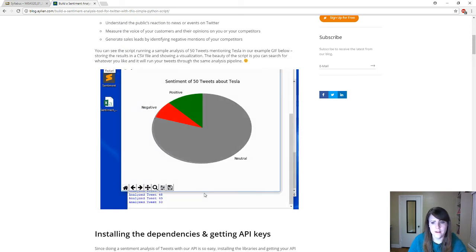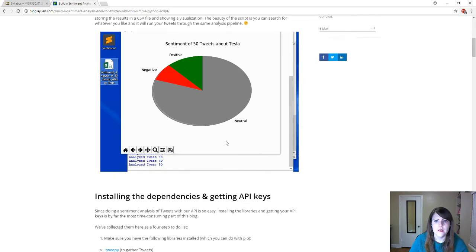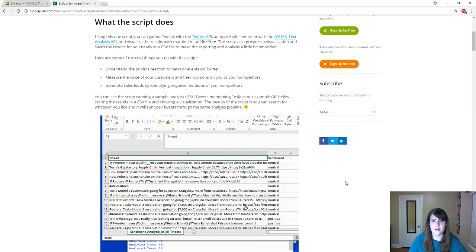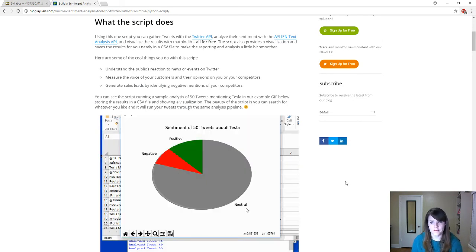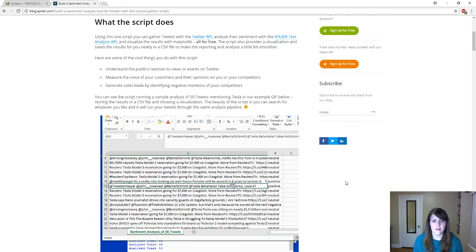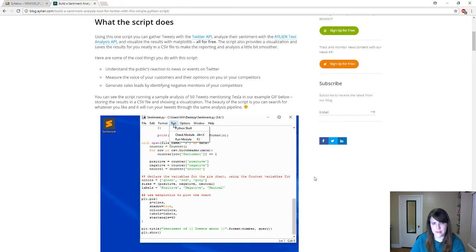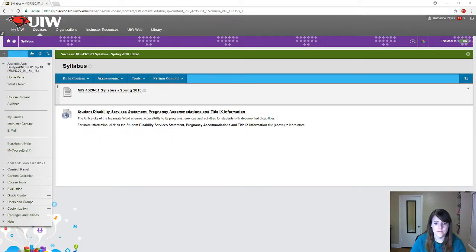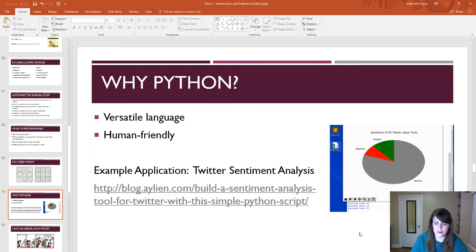And then once this is done, a nice visualization is created showing how many were positive and how many were negative. So again, this is a case of automating something that could have been very boring. You would have had to go to Twitter or search for tweets about Tesla from various outlets, and then go through them manually and decide which were positive words and which were negative words, and it would have taken you a really long time. But this made it so fast to get this information. Okay, and there's just a lot of cool stuff that you can do with it.